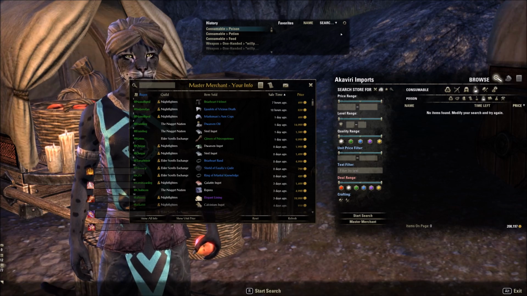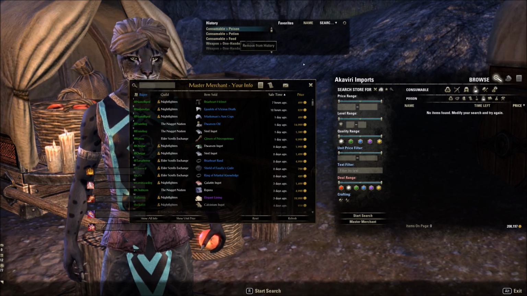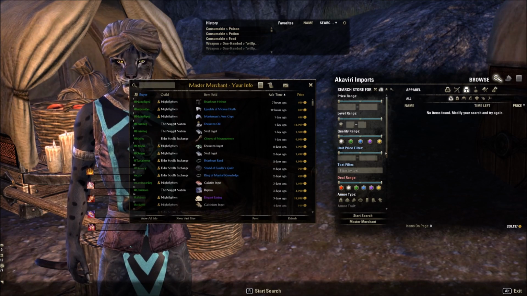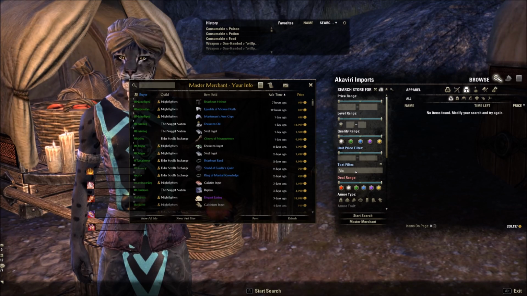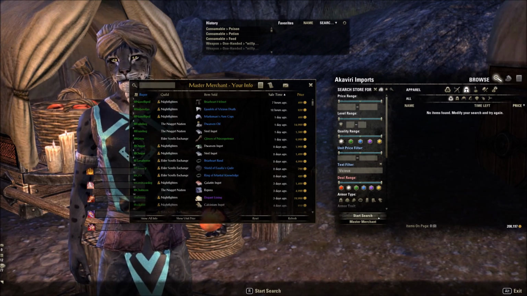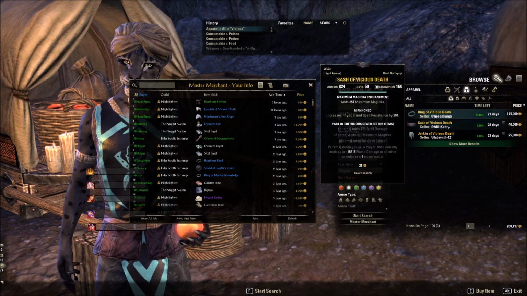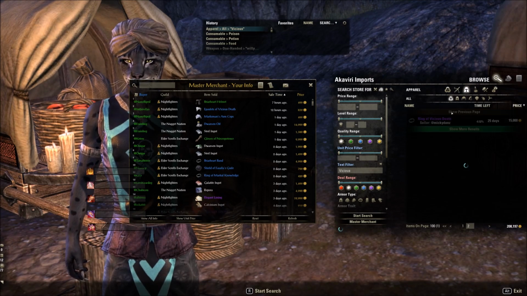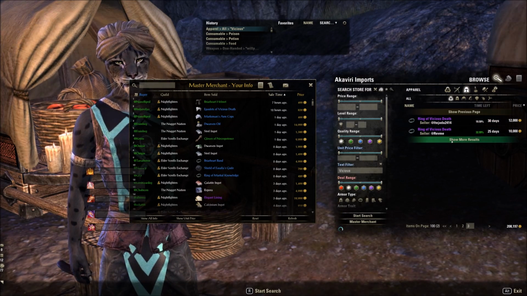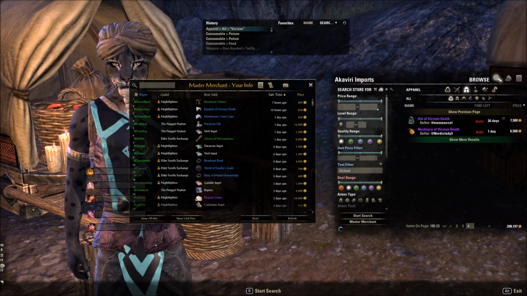On the AwesomeGuildStore side of things, you have histories of what you search up here. If I'm looking for something very specific, let's just say Vicious Death. Did I spell it right? Hopefully I did. Then you start the search, and you can hit the Vicious Death that you have in this thing. Just notice that sometimes you have to hit show more results for it to actually work properly.